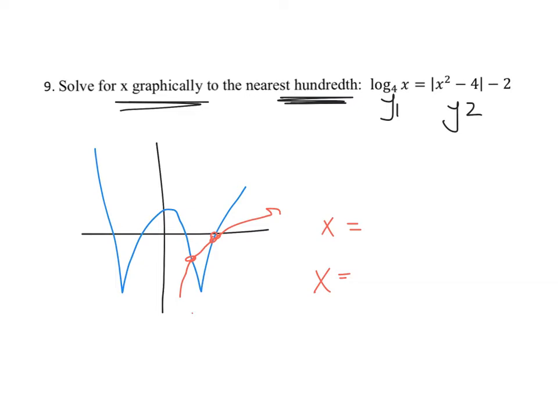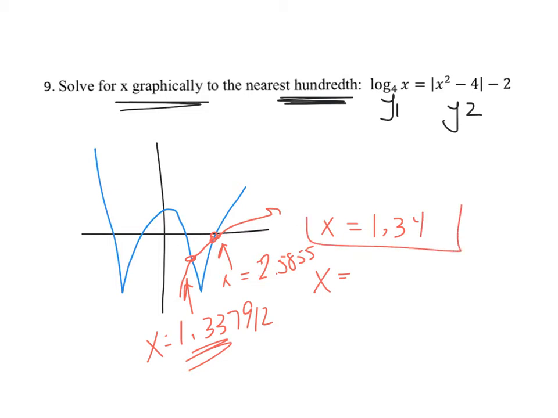You'll get this value as 1.337912. For x, we want x because they're equal to each other. And this would get you x equals 2.855841. That's really messy. Let's rewrite this. But to round this properly, I had to do the nearest hundredth. So the first x is going to round to 1.34, and the second x is going to round to 2.59.